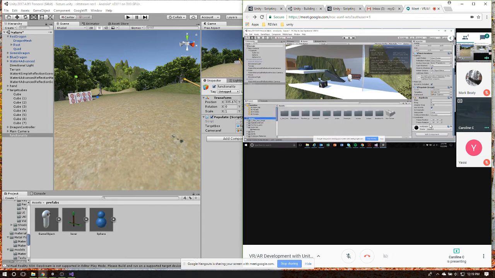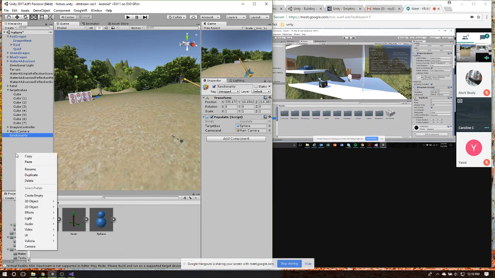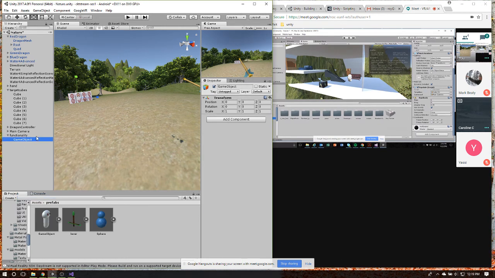Because this functionality is added on top of the cube, you're performing this action every frame. You don't want that. That is why for me, it is an empty game object, create empty, and then I call this just a functionality. So I think I might have missed that.